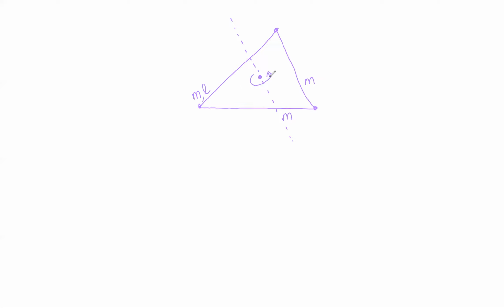What is the moment of inertia of this system? If you took an axis passing through the rod, like this, then the moment of inertia about that axis would have been equal to 1 by 12 ml square. First of all, recognize that this system has three parts to it. This is one rod, this is another rod, and this is the third rod. So whatever you get for one rod, you simply multiply by 3 to get your answer.